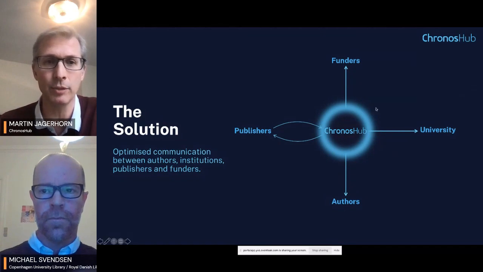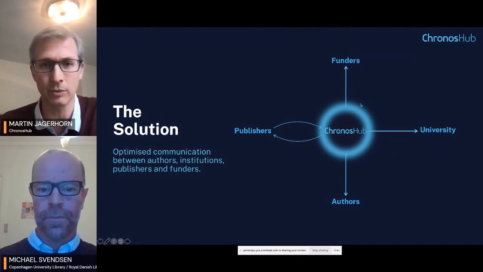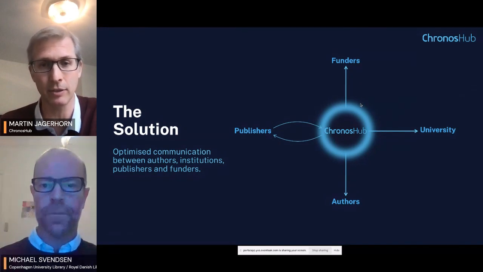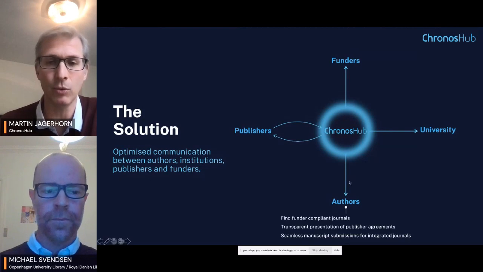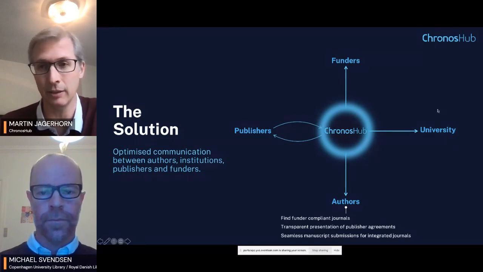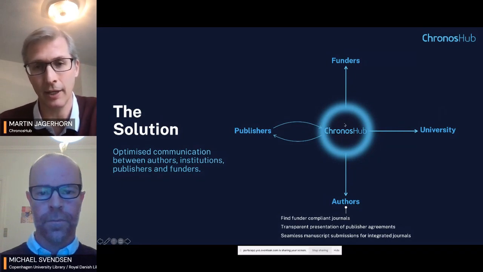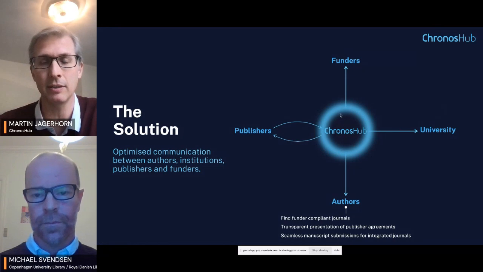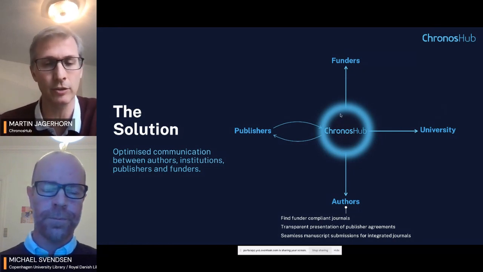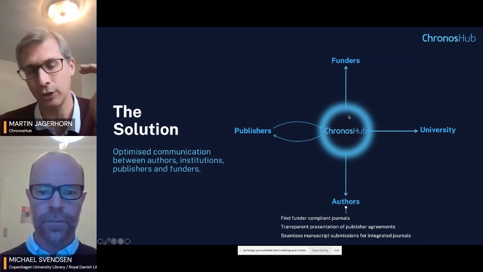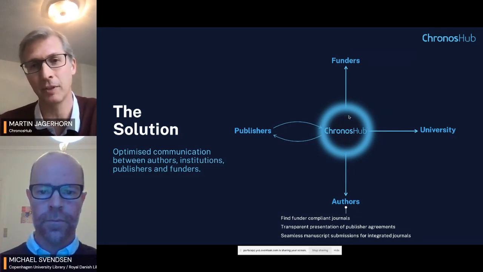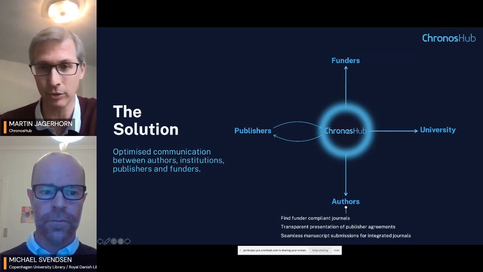And in order to optimize the communication between the stakeholders, we integrate with tons of different systems, and we collect a lot of data. That means that authors can go into, in this case, a University of Copenhagen branded environment on Chronosub, where they can see about 46,000 journals that are indexed. Based on their funding source, they can directly see flagged for each journal which journals offer a compliant route into that funder's policy, and also what that route looks like.